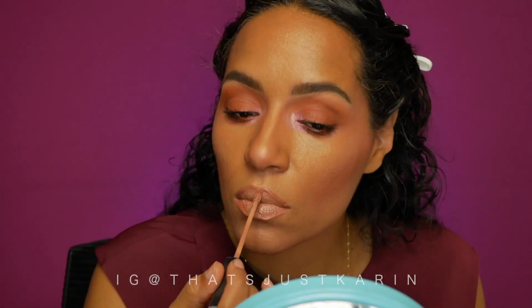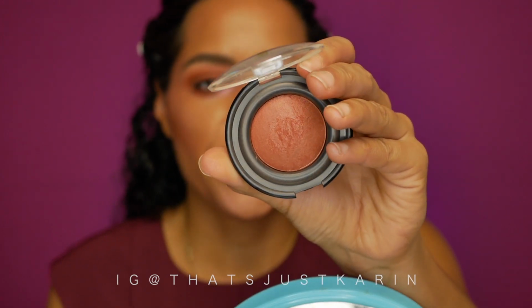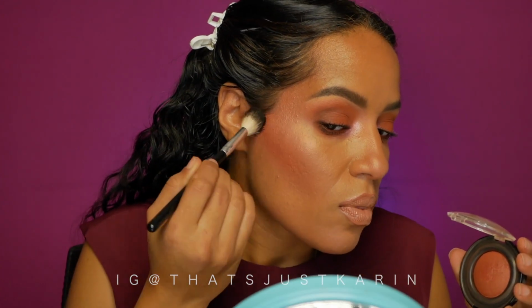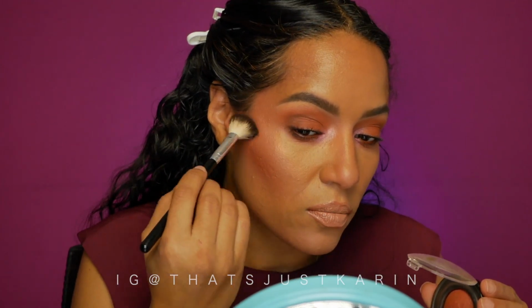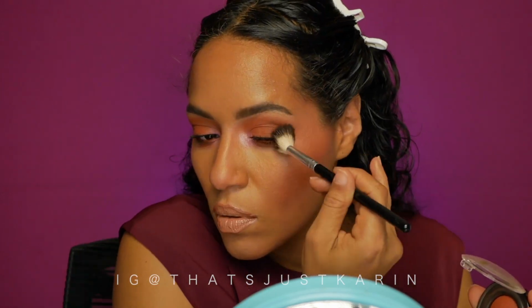All right. And then I'm gonna add one more thing for blush. I'm gonna add this shade right here. This is the Black Radiance Artisan Color Baked Blush in 8306 Toasted Almond. And I just wanna see how much more we can maybe deepen it up just a little bit, because hers is definitely, in between this whole area, more concentrated.